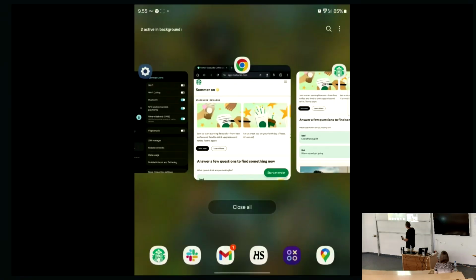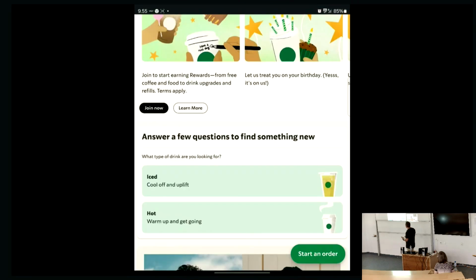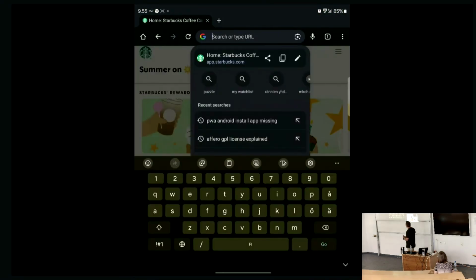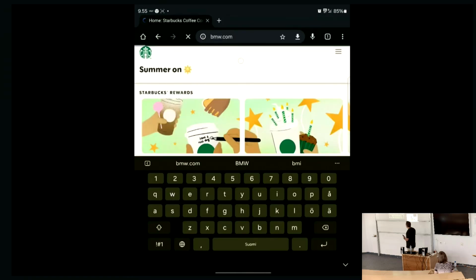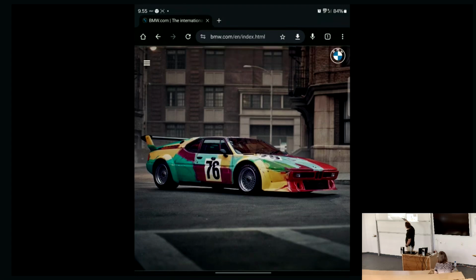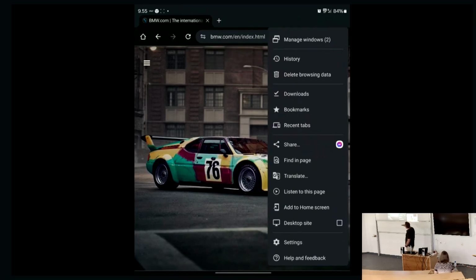As you can see, it's a full application with the icon and whatnot, and this is how it works from then on. The BMW site shows a prompt for installing the application on your phone. That's the second way of doing that.